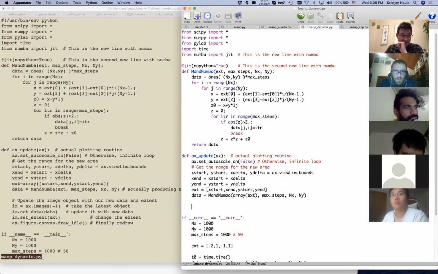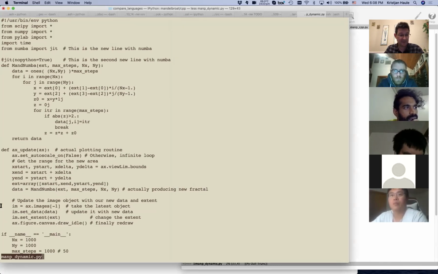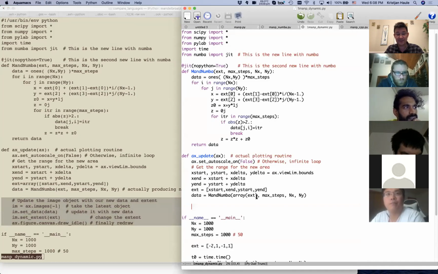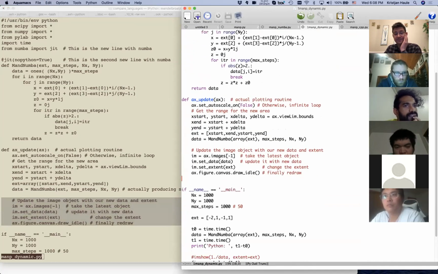So how do we update the figure? Well, we need to add several lines. I'm going to copy them. Okay, so what do we need to do? First, we need to take from the axis the last image. Okay, this images here means all the images that were thrown into the axis.